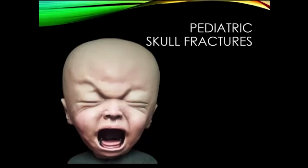So pediatric skull fractures is another area that there's been a lot of interest in. You know, do we need a head CT to diagnose a pediatric fracture?